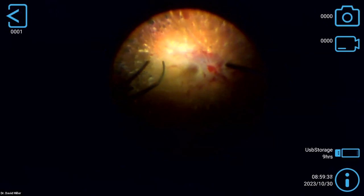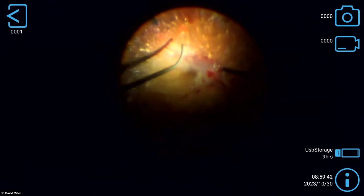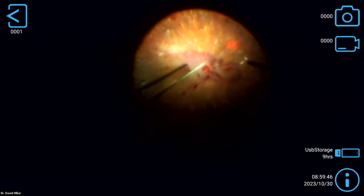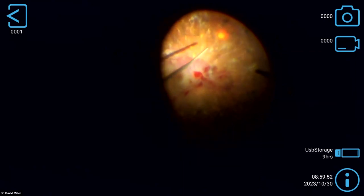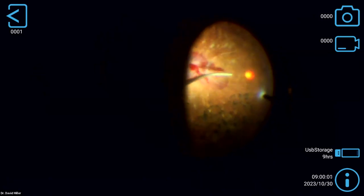I'm with Retina Associates of Cleveland, and we're already in a case because we're running over a little bit. We have a presentation today for you. The next patient is a dislocated IOL with removal of the IOL and suturing scleral fixation of an IOL, which I plan on doing by Acrios. All the calculations and everything are done. But we were running over here a little bit this morning.